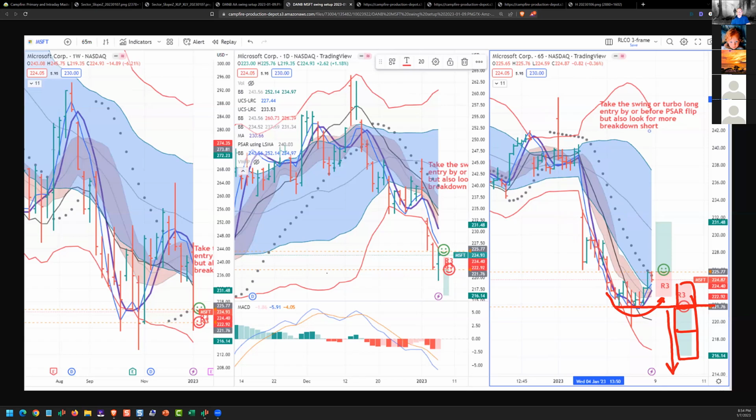Realizing, from the daily, if this fails, there's no support over here whatsoever, so a failure there could really fail. And on the weekly, you can see that a failure here could take it down to 212 pretty easily. It's already past the last weekly support at 222.90, which is here. So that would essentially be being short Microsoft into a free fall into the unknown. If you were going to be short that would be the place. Now, I would like to see tech and the market both failing at the same time you do that.